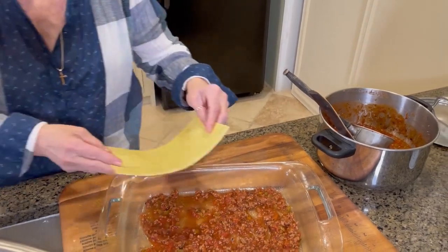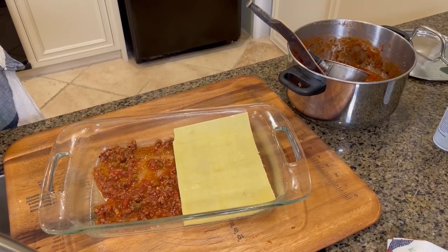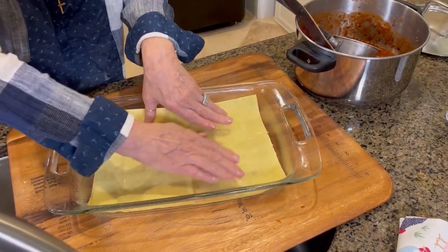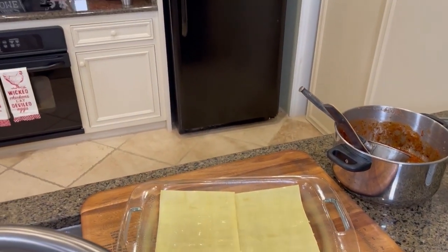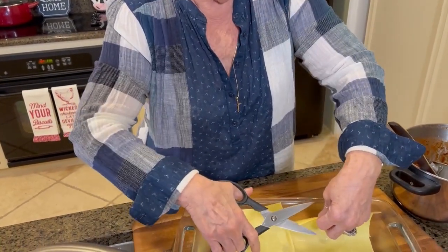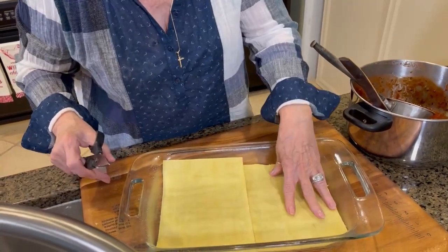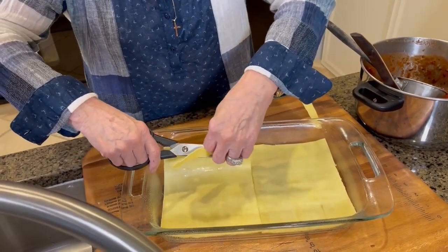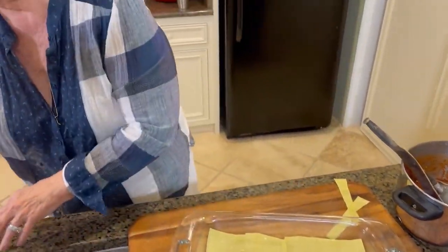So we're gonna lay our lasagna noodles. I think we might be better laying them that way rather than long way, or we'll have to do a lot of cutting. Okay. I'm gonna take my scissors and just trim a little bit of that off, so we'll be able to see the layers in our dish. Doesn't take much, and I'll save these in case we need them somewhere else. So there we go, that's perfect.